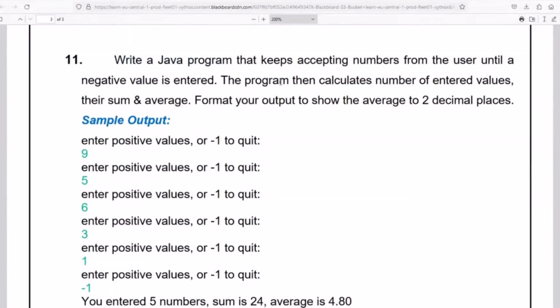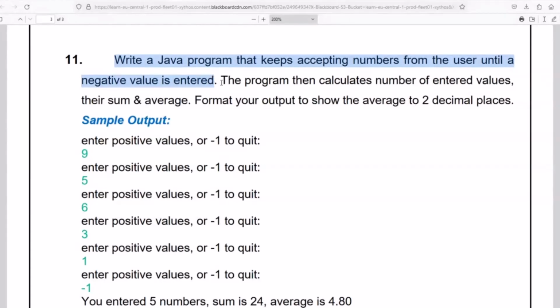Write a program. You need to understand this question. I believe you have been given many similar examples in Python, and now we do the same thing in Java. This is a loop, but a different loop. Write a Java program that keeps accepting numbers from the user until a negative value is entered. The new thing here is we don't know how many values the user is going to enter.